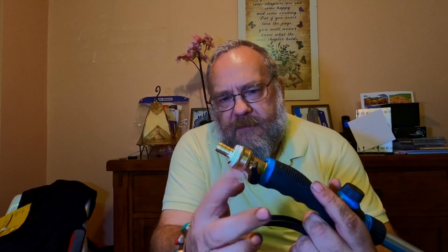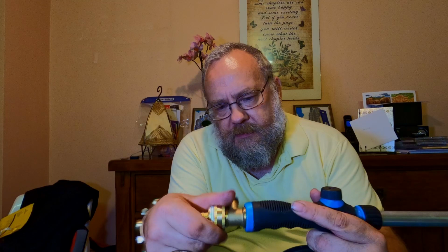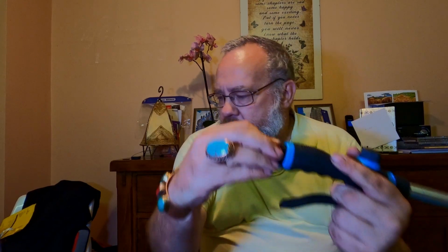Okay, so if you're using the Icon, what's it called again? Icontech hose, that has an NTP thread, so you'd have to do the washer and the tape. You wouldn't need this because it has it built in, so that could go straight into your spray head. Just put this back in so I don't lose it. Not that I want to keep it because it's dodgy.